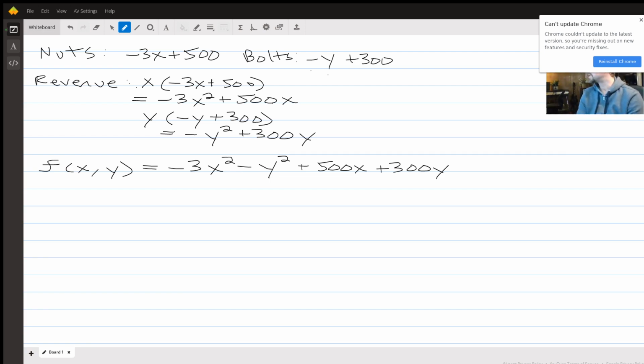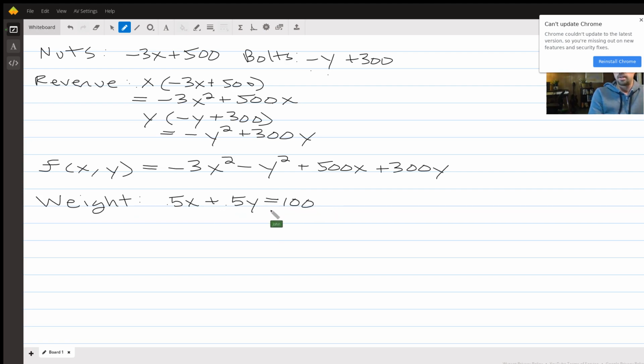So assume that nuts and bolts weigh 0.5 kilograms each, and we want to make 100 kilograms of steel. So that means that all this is our weight equation. So we have an equation for revenue, and now we have an equation for weight. And we know that our total nuts are going to weigh 0.5 times however many nuts we make. Our total bolts are going to weigh 0.5 times however many bolts we make. And we know that that has to equal 100 kilograms.